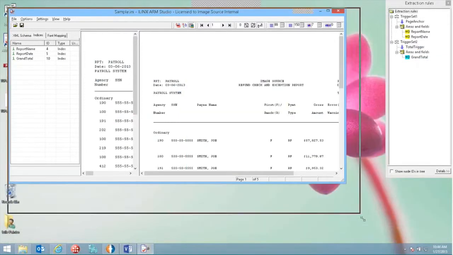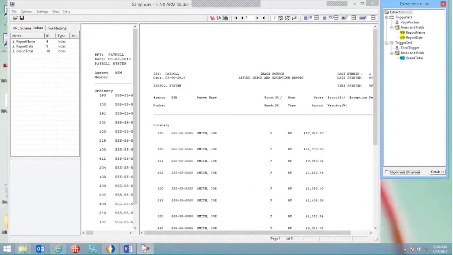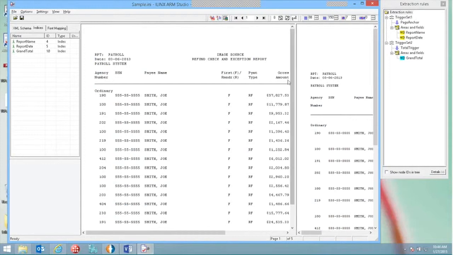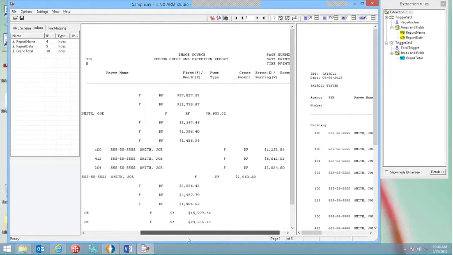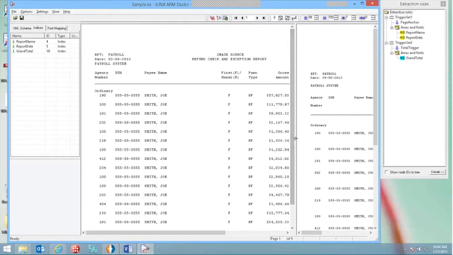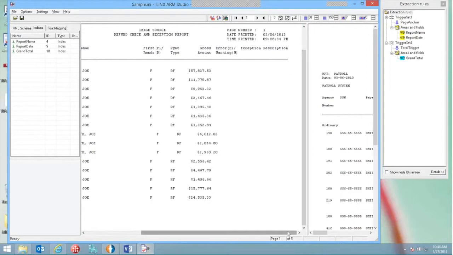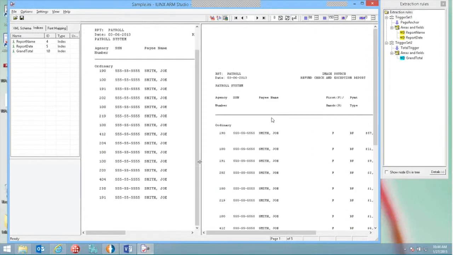As you can see, we have three different window panes right here. This first window pane is called our workspace pane, and this contains the indexes that will be output into our indexing file. The second pane is called the original bitmap pane, and this is what our actual report looks like when we view it. This is helpful to see, okay, did I get the width and the height correct? And yes, it does look like the width and the height is correct on the input. And this pane right here is called the document window, and this is how we define our extraction rules.